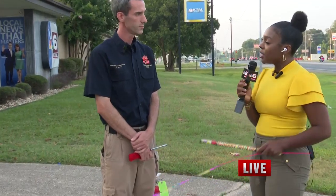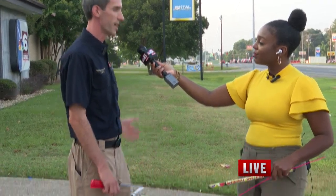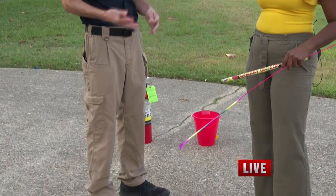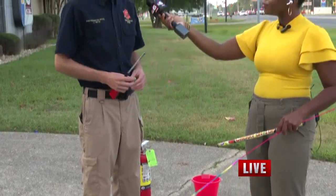In the event that something does take place — which we hope does not happen this weekend — talk to us about the steps to make sure they get the fire out and are taking safety precautions. We have a bucket of water and a fire extinguisher. You also want to wet the ground down after you discharge the fireworks, especially if you're on grass. Take your used fireworks and soak them for at least 30 minutes before disposing of them. When you do dispose of them, don't put them inside your house or a trash can — leave them out by the curb or the street.